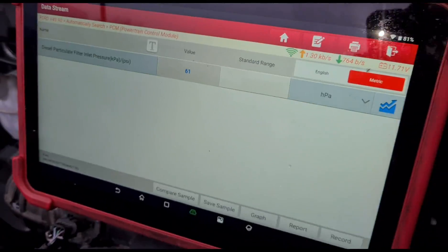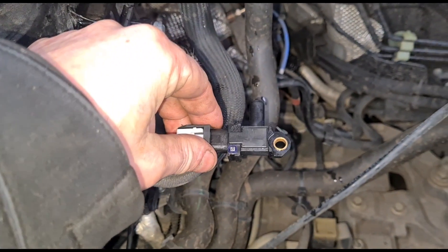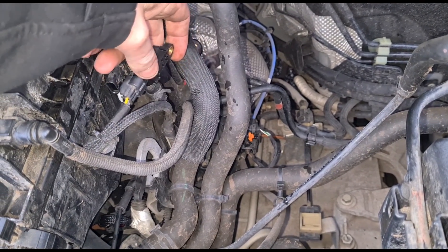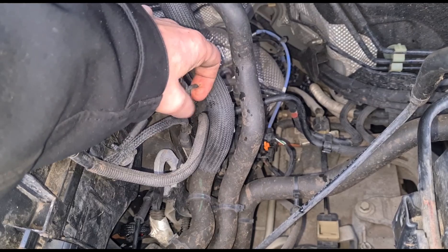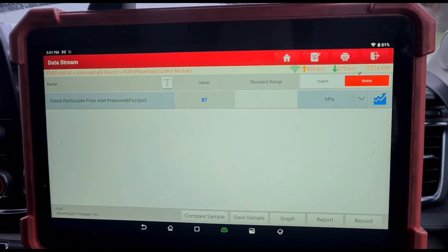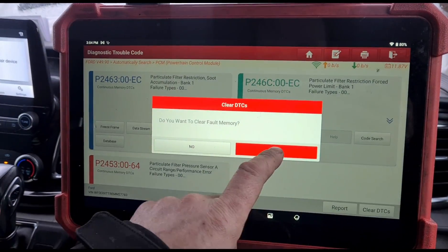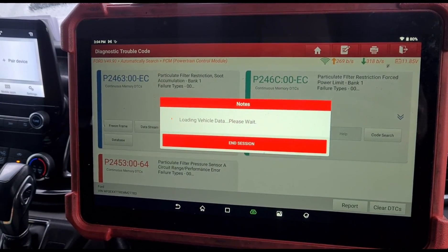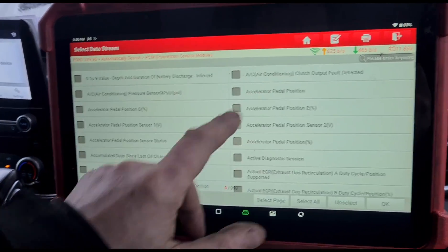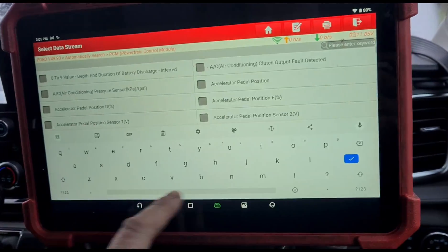Plug the new sensor in — we're a lot better but it's still not perfect; we might need to calibrate it and Ford isn't allowing that. I'm not sure if this is a genuine sensor — I've had a bunch of these in the van and can't find the rest right now. We seem to have a much better reading now even though it's still quite high. Going to try clearing the faults to see if that gets rid of the particle sensor fault, then go back to data stream and check inlet pressure and soot loading.